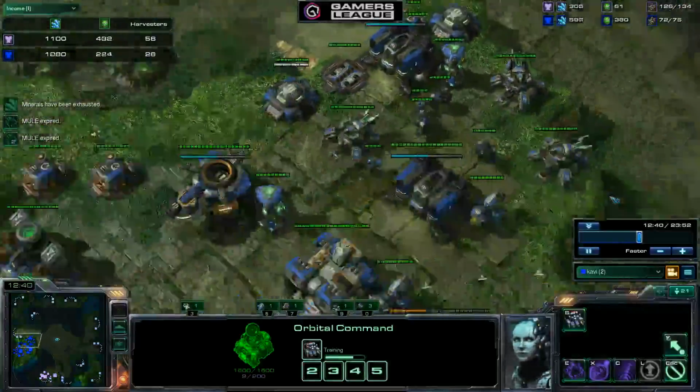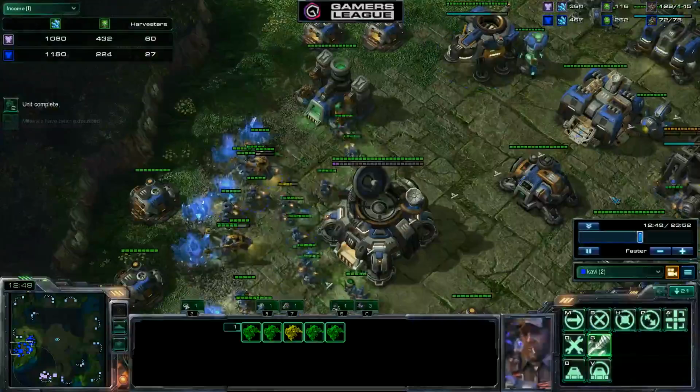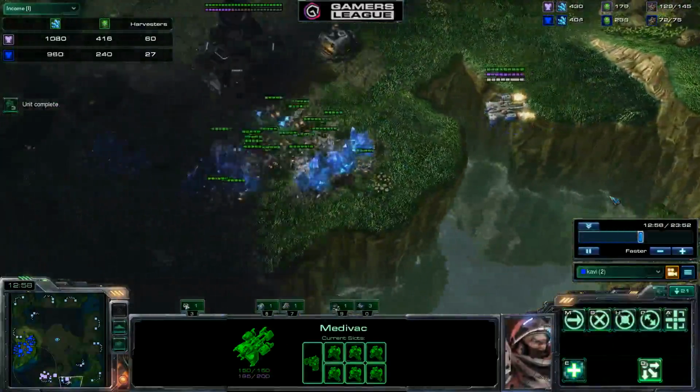But basically we don't need to watch the match anymore because you have 26 workers to my 60. So there is absolutely no way for you to win this game. I'm at 200 food when you are at 110 probably. Yeah, right.